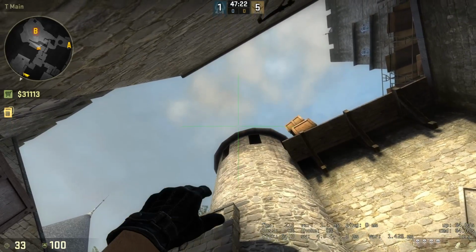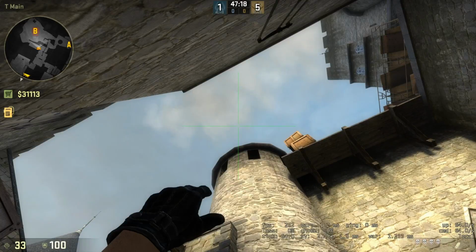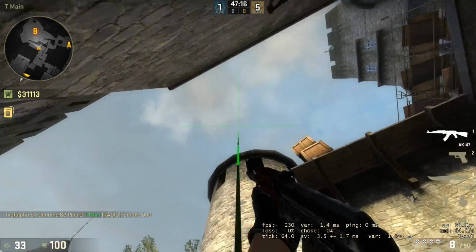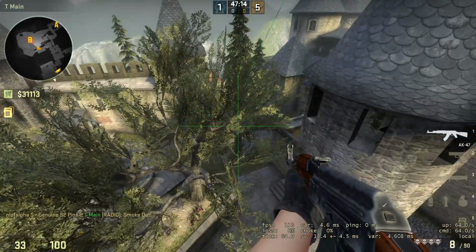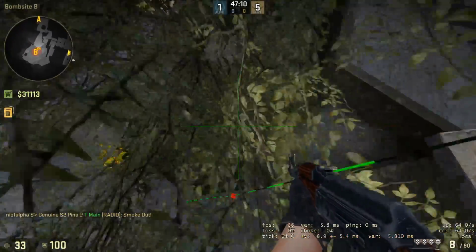Up and up, keep going, keep going. Oop, moved over too much. Stay here and just throw. It's just gonna bounce here, then it's gonna bounce right there.